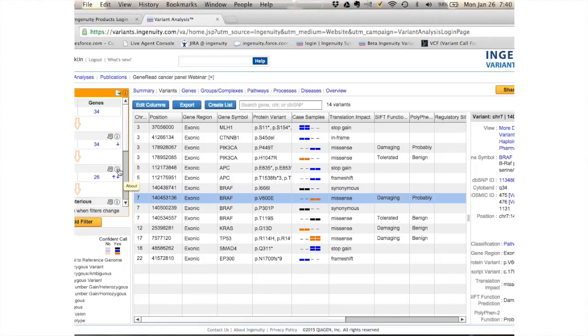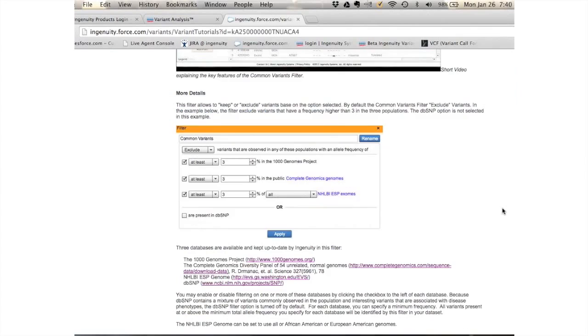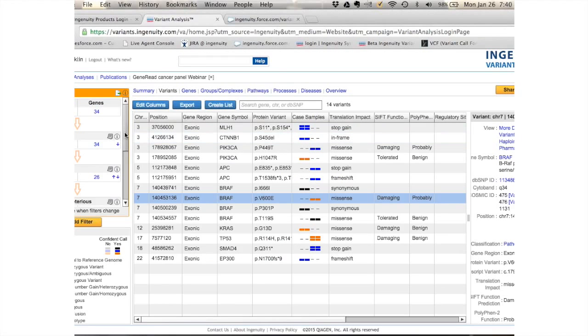analysis for you automatically. If you need to access the online help to see what can be done, what does rarity or this filter mean, and so forth, you click on the little eye and it will link you to an online page where for most of the filters you will have a video as well as a description of what this filter is about.